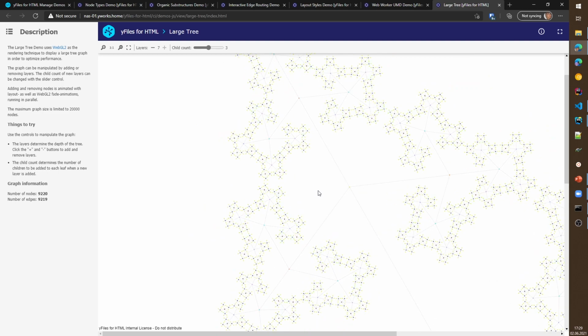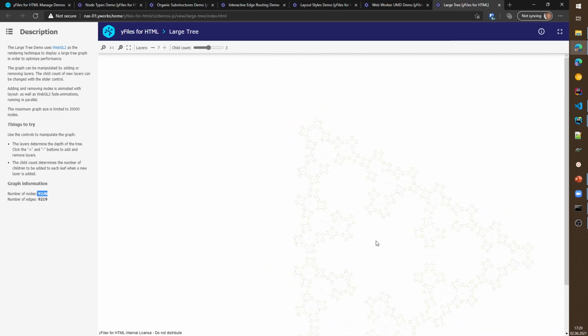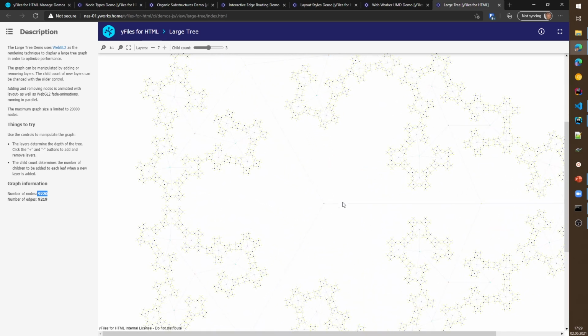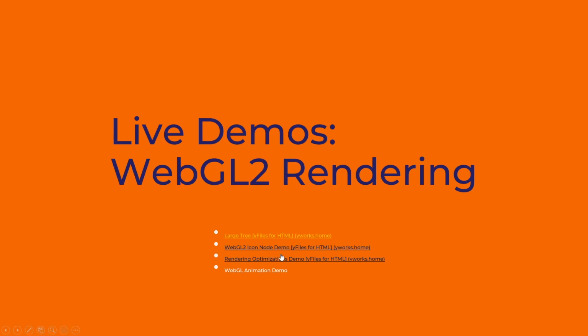Let's go to the next demo where I can add actually more items. And I think in the current version, you can crank this up to, I tried it with 200,000 elements, and I have this video which I will share with you after this session. Unfortunately, it's disabled in the demo, but let's see that later on.